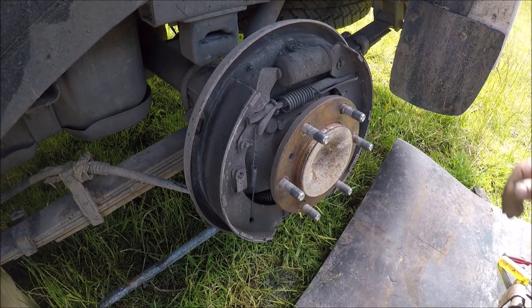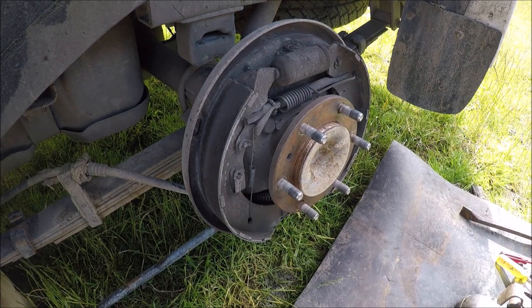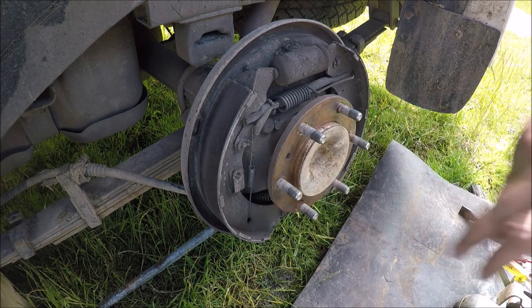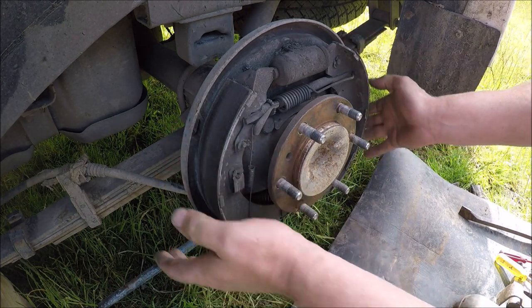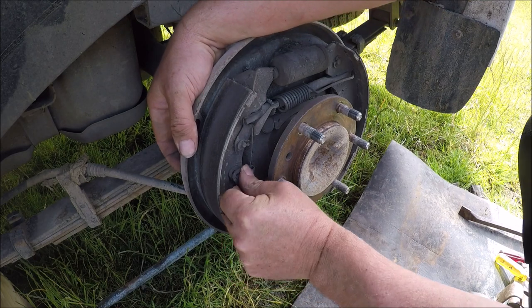Right, let's take this one off. I actually have already done the other side and left it off because I left the drum off just so I get everything back into the right positions and around the right way, because it does matter when you go to put the drum on. If it's out by about 2 or 3 mil, it just won't fit. So either do what I've done or take a photo, because it's not often you're replacing brakes.